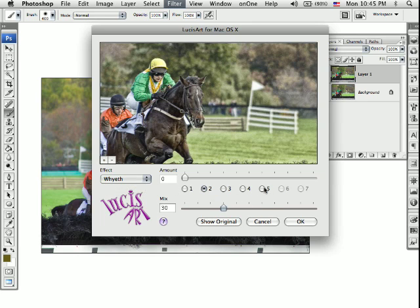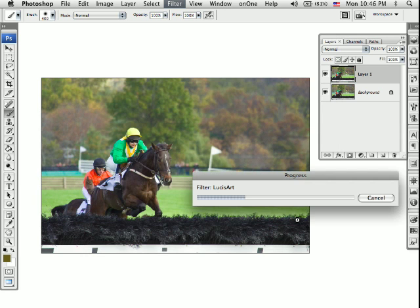There are five radial buttons that control the strength of the effect. Number five is way over the top, all the way down to a very minimal effect at number one. I'm going to choose number two for a little bit more effect. Then I'm going to use this slider, which lets you mix in how much of that effect you're getting combined with the original image. I'm going to choose somewhere around 30. What I'm looking for is a lot more detail in the muscle structure of the horse as he's getting ready to jump. You can really see as you pull this up you get a lot more definition in the muscle and the glistening of the hair. So I'm going to click OK and let that process through.